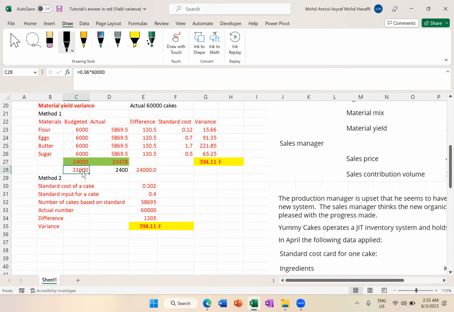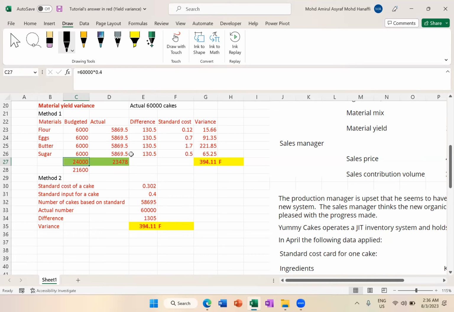Because 21,600 assumes there is no normal loss. But because there is loss, you will need more than just 21,600. That's why you multiply by 0.4 right from the beginning. That is the fastest way of doing this. I hope you understand that. Or lastly, the last way, just to make you understand. In the exam, you do this one. This one, 60,000 multiplied by 0.4. Inside 0.4, you already consider the normal loss.